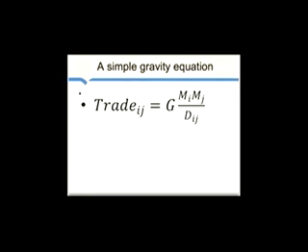As distance increases, trade does go down, but in more complicated forms of a gravity equation, this is often something exponential, so you could imagine it being d squared or d to the 1.25 or whatever, and those would indicate that as distance increases, the possibility of trade is increasingly decaying, the costs of trade are becoming increasingly larger at a faster rate.